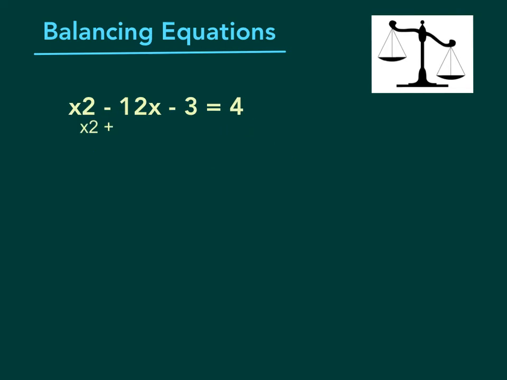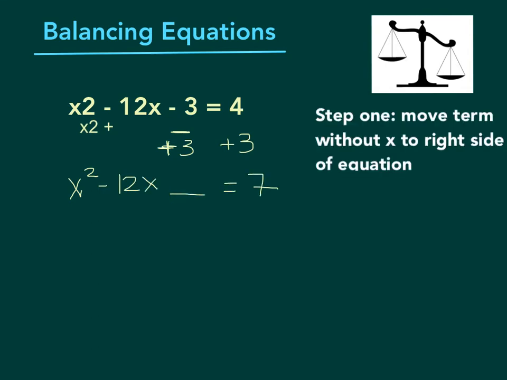I'm going to do another example now, and I'm also going to list out the steps so you have something to reference. So remember, the first thing to do is to move that constant, meaning it doesn't have an x, to the other side. So now that it's subtracted, this time I'm going to add it to both sides. So now I have x squared minus 12x, and I'll leave my blank, equals 7. Now my second step is to look at the middle term and take the coefficient, divide it by 2, and square it. So now I have negative 6 squared, so that's going to be 36.